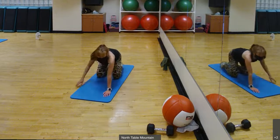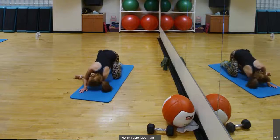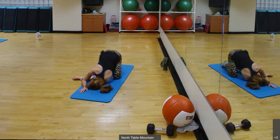Come back to the center. Let's do that other side. Thread that arm through, as much or as little until it feels good.